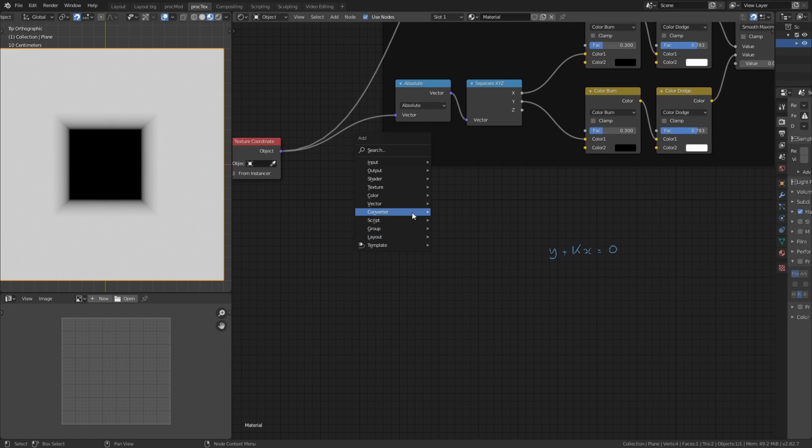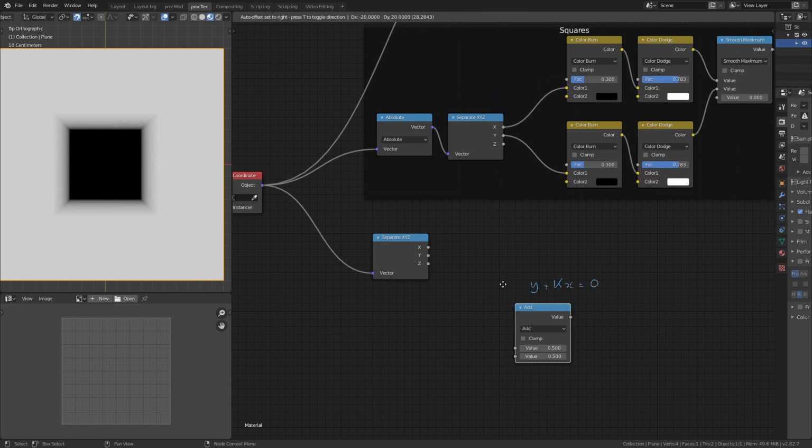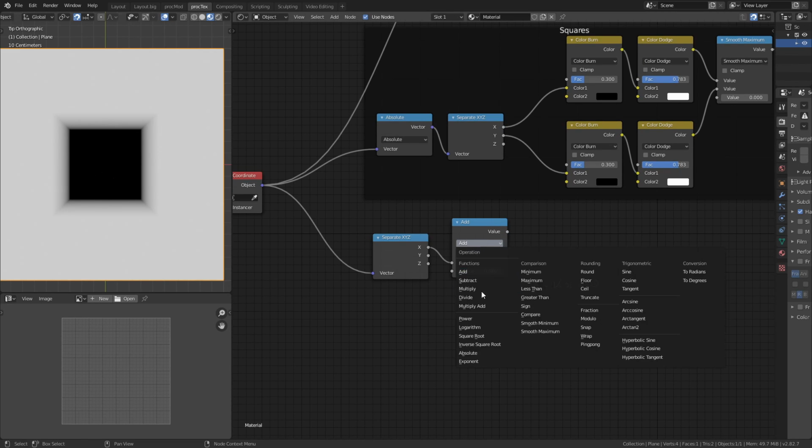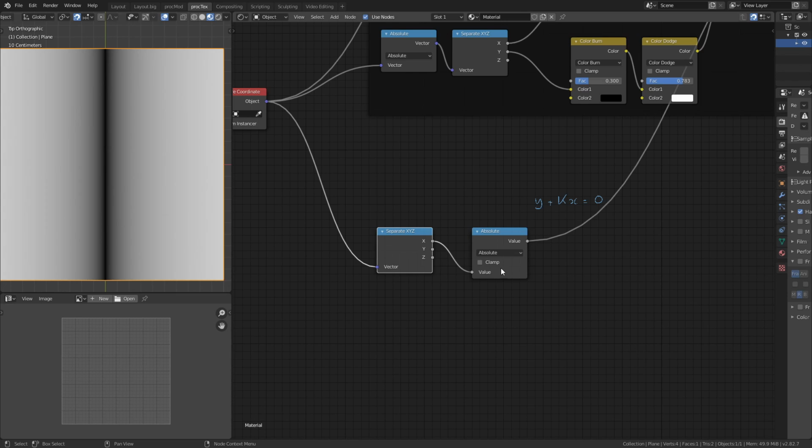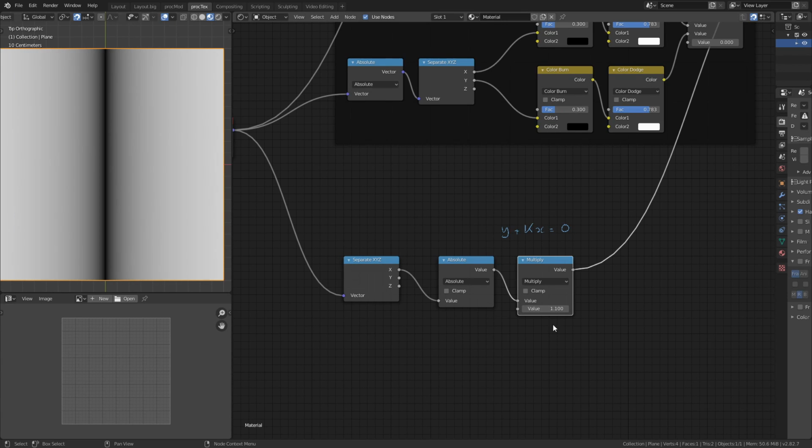So I'm going to add a converter, separate x, y, z. Now we want the absolute of x, but only x. So this is mirrored, but the bottom line just wants to be the bottom line. I'm going to add a math node, add x, set this to absolute. So now we've got our mirrored x values here. So we've got absolute x times some constant that we don't know what this is, and then we're going to add y.